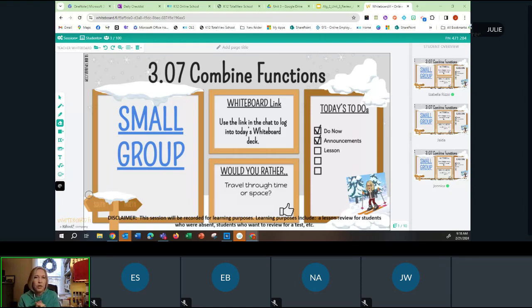Remember, in small group, we'll try to slow the topic down just a little bit and really go through how to do each problem. And I'll try to save some time at the end of class. If you have any questions at all about what you're working on today, or what you plan on working on today, or what you worked on yesterday and you had issues with, I'll save some time at the end of class so you can ask questions.